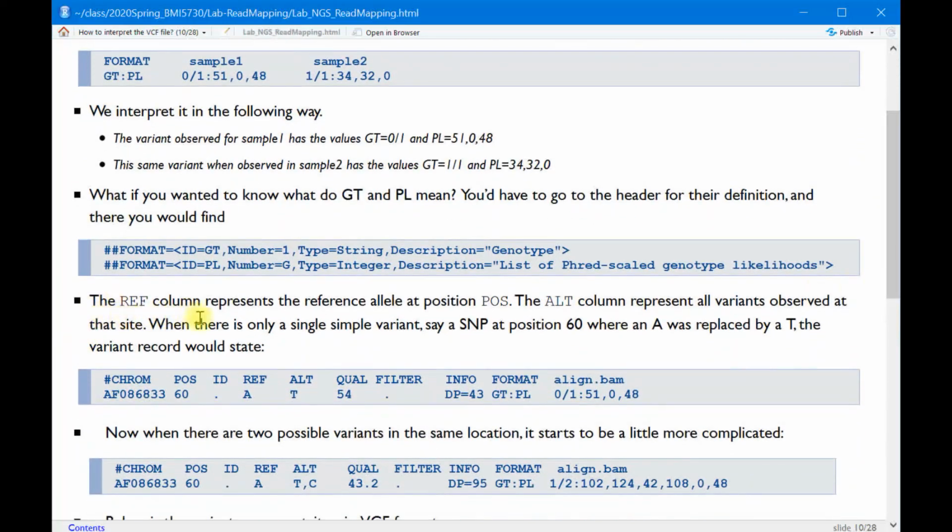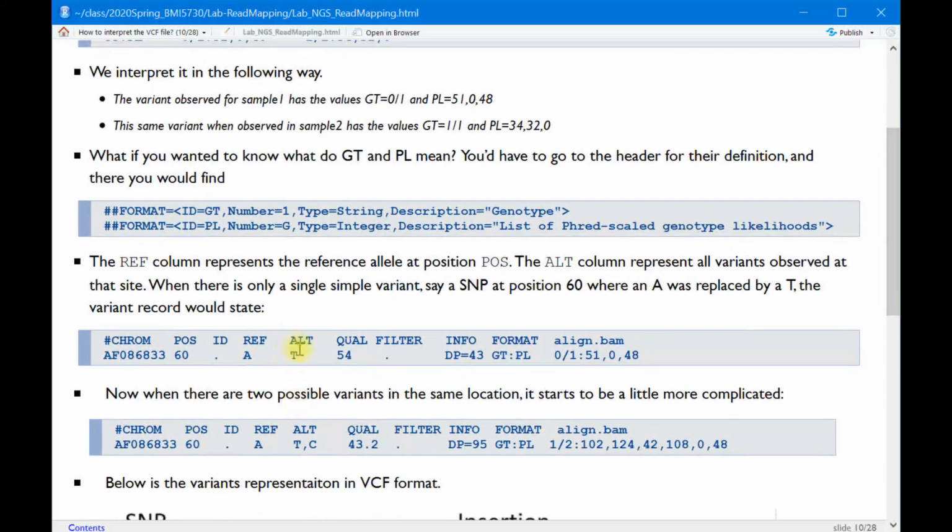Next, the reference column represents the reference allele at the position. The alternate column represents all variants observed at that site. It does not have to be just one alternate allele. It could be multiple; even though biallelic is most frequent in the human genome, we still have about a 0.5% probability of observing more alleles.